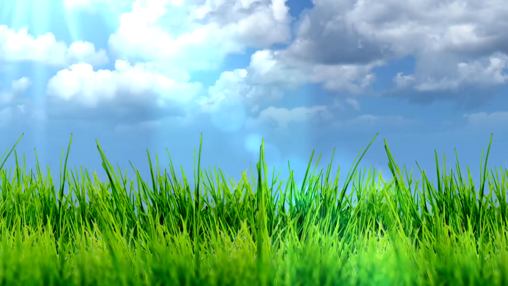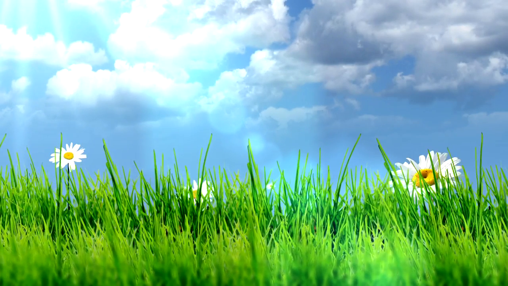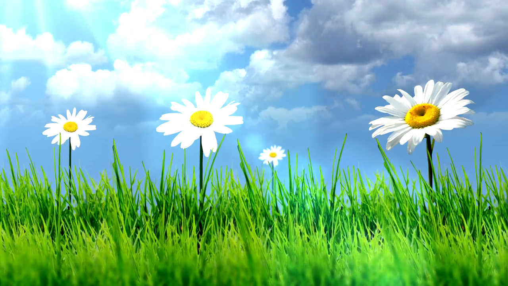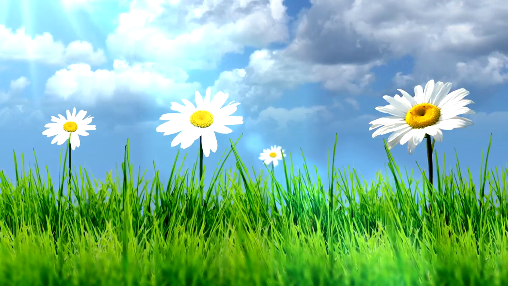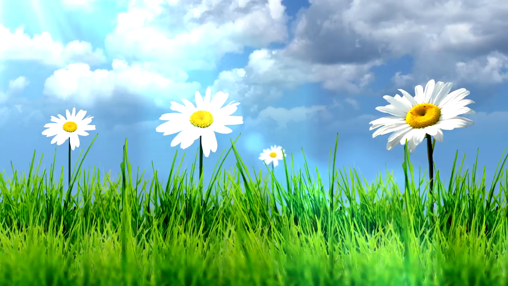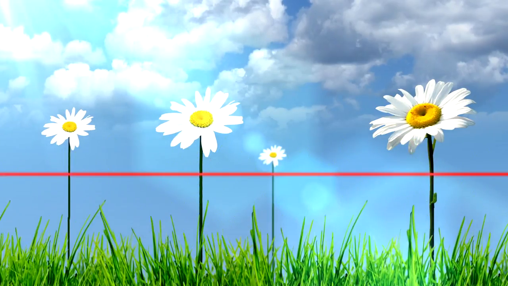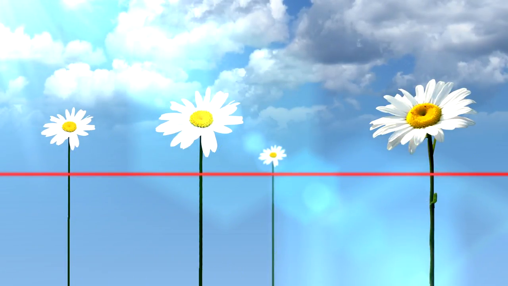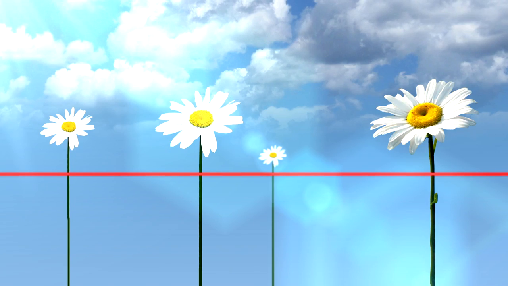The noise is a kind of background, like grass, and then there are these daisies that poke up. Those are the sparse instances that you're looking for. And if you just mow down the grass, all that's left is the daisies. Anything below the threshold and deemed to be noise is removed.